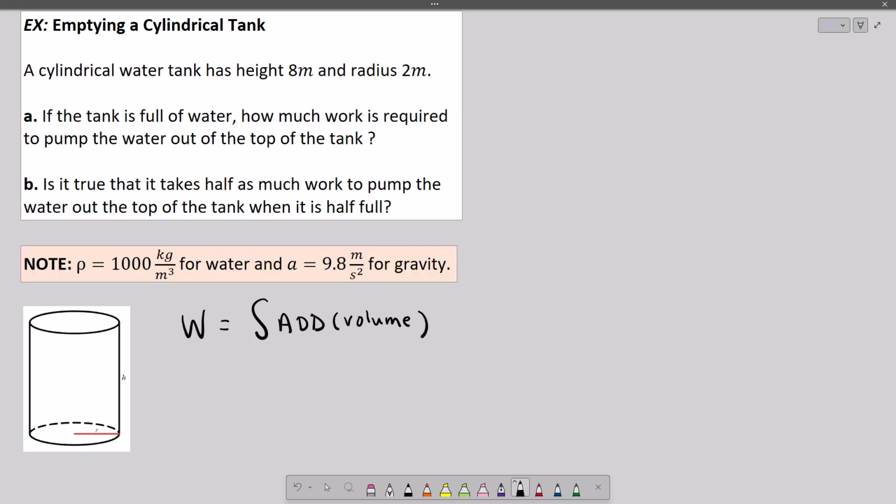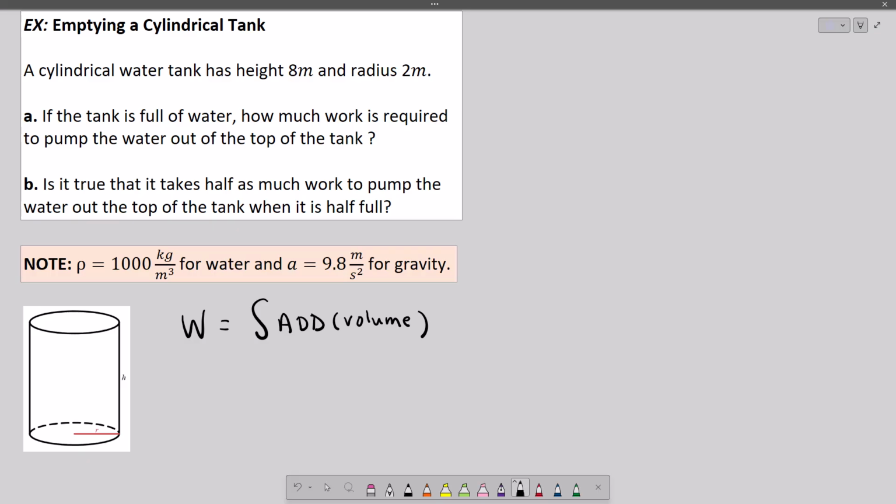So ADD, acceleration, density, distance. It could be acceleration, density, depth also once we get into the next section down if we're dealing with another application. So that second D can be thought of as distance or depth. Does not matter. So when you're thinking of that D, we imagine our cross-section, and it needs to be pumped a certain distance to get out of the tank, either down or up, depending on which way it's going. So that's it. It's measuring distance.